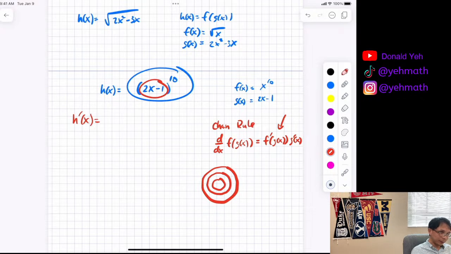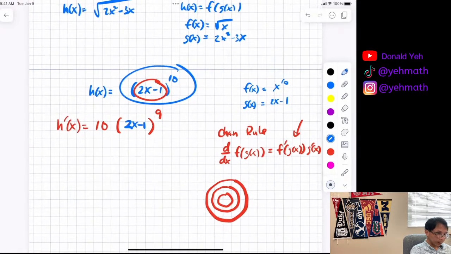If I take a derivative of x to the 10, basically it's 10 something to the 9. Does that make sense? Because that's just x to the 10. But except inside is the inner layer, which is that's a bubble gum. Am I going too fast? You're not going too fast. You need time to think about it.